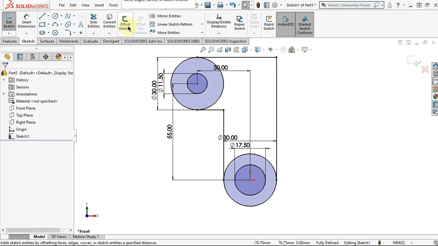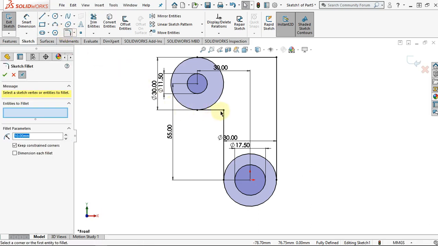Then from the sketch, click sketch fillet, then click to this point and make it 5 mm for the radius fillet.